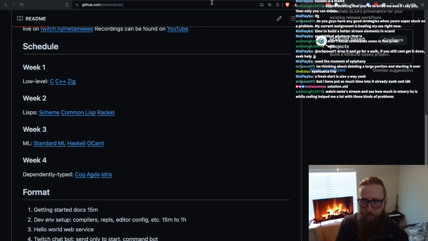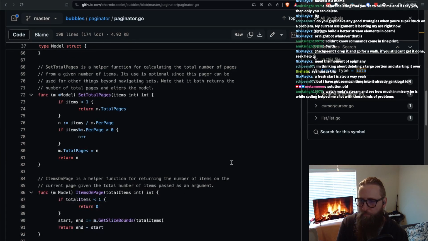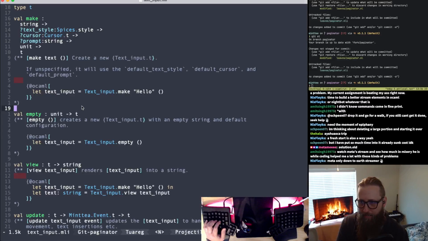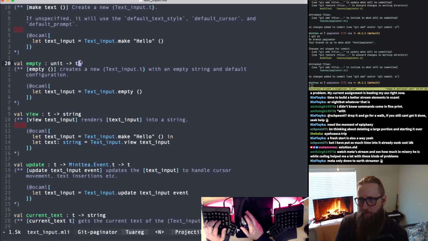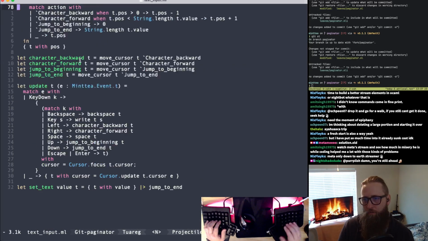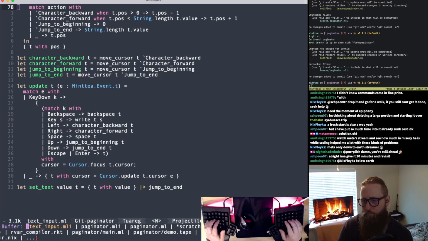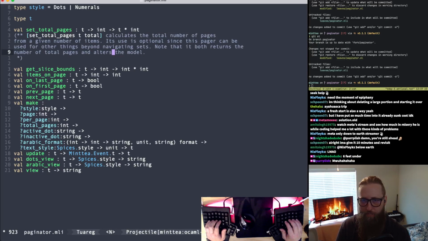We'll see if that ends up working out for us in general. I mean, I guess we will do little examples even for set total pages. I don't know. I keep going back and forth. Maybe that part doesn't matter all that much.